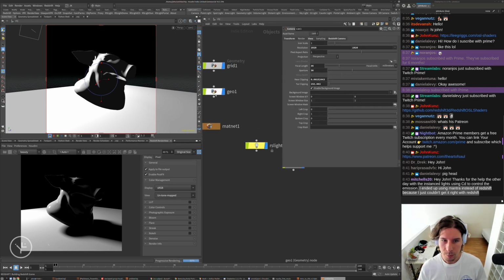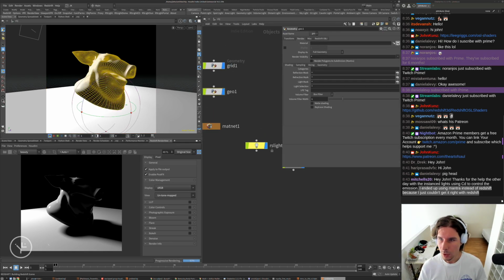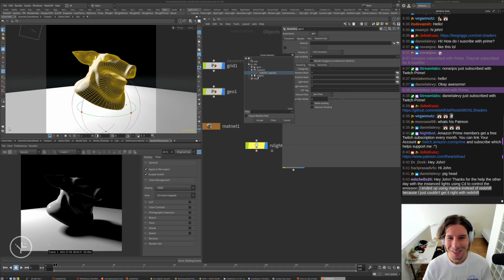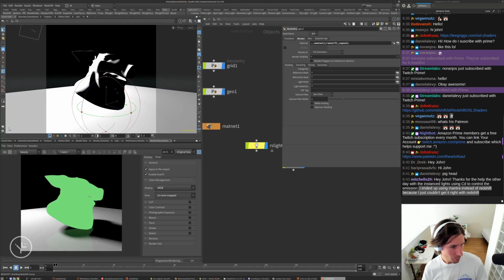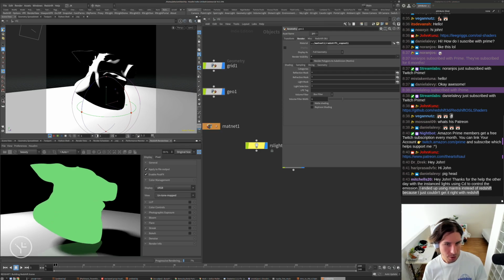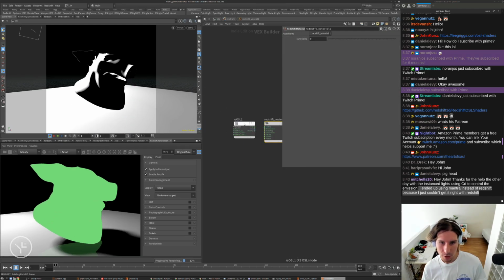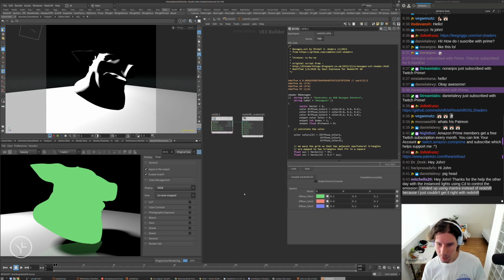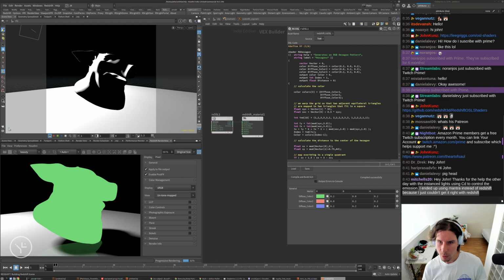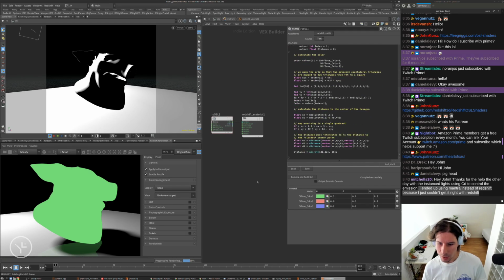Okay. So let's assign our material. Bam. You might need to refresh, and then it looks like it's doing something. If we look at our parameters here, it should be generating some hexagons.